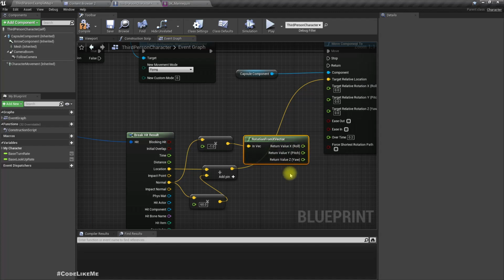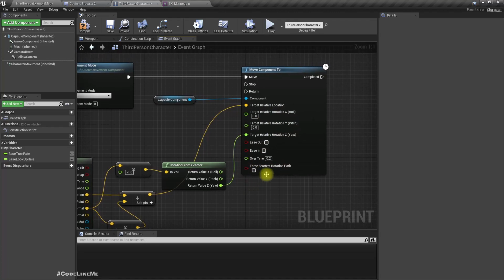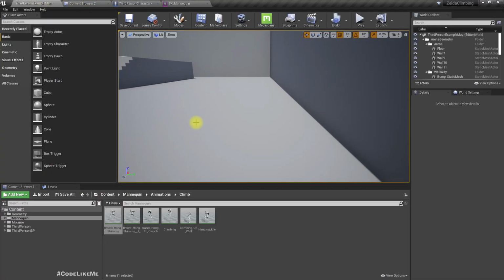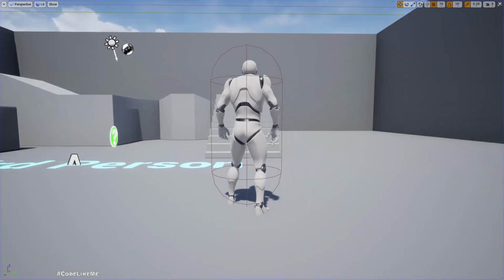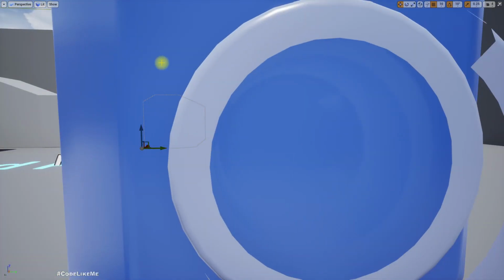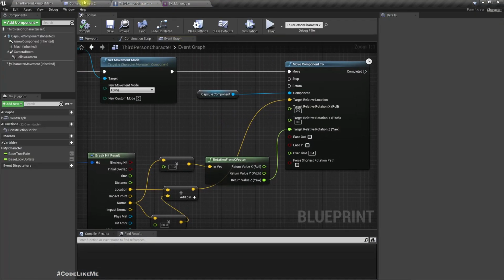I think this should work. Here we only need to change the Z because we don't want to change the pitch or roll of the character. Right, shall we see what happens now? Wait, did I? Okay, I gave the target location.